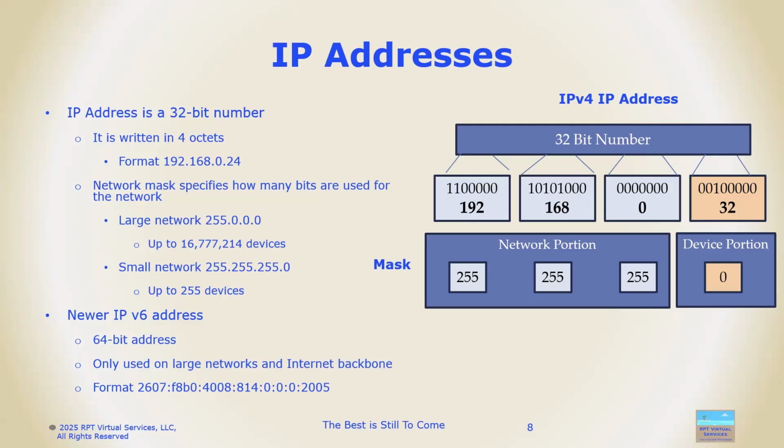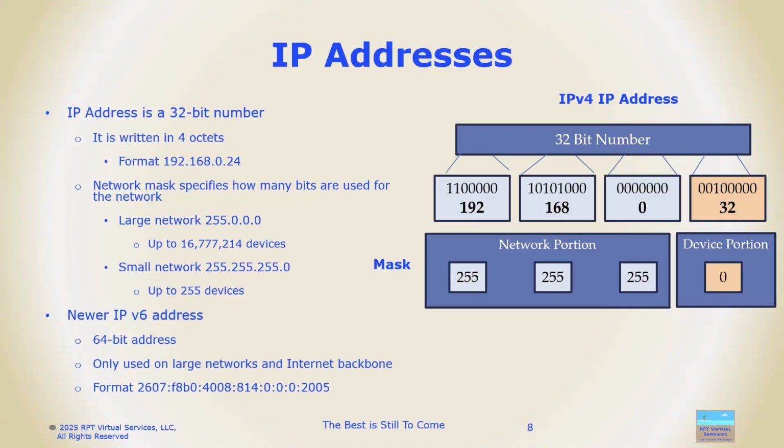So they may have an address like 10 dot something, and their network mask would be 255.0.0.0, which would tell the routers and the computers that everything under the first number is part of that same network, and everything else is used for devices. You don't really need to worry about exactly how it works. If you see a mask, that's all it is. It's just telling the computer how big your network is.